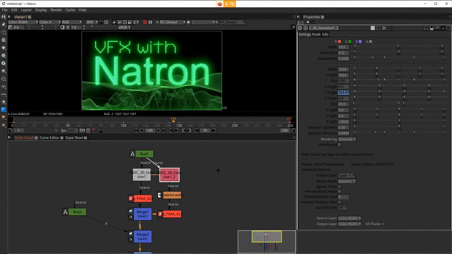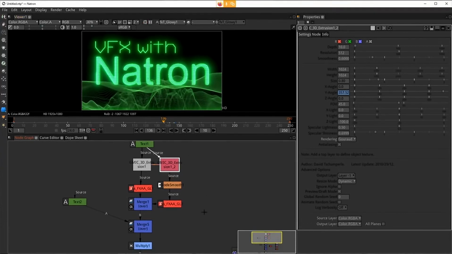Yeah, everything's animating fine. When I did this originally, I had to restart Natron to get it to update correctly. But it is what it is. Okay, so that creates our easing for the logo. So it'll spin and it'll slow down as it eases into frame 146 and stop.